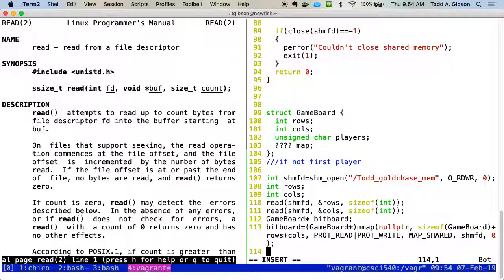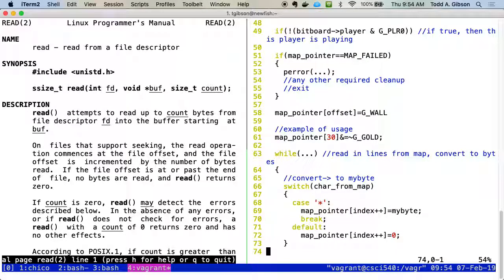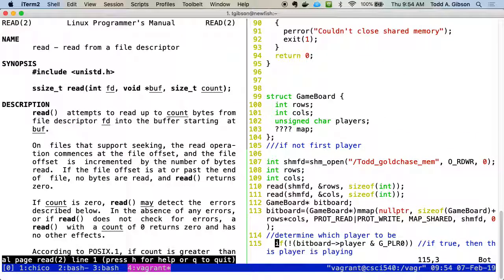So after that you determine which player to be, and that's where you have that code that I started to do up above. Let's see, where is that? It would be line 49. So if not that, it looks like I used plural on my structure description on line 102.